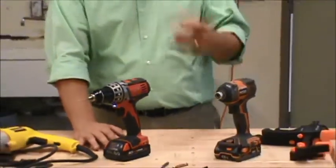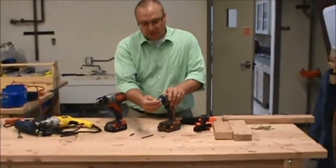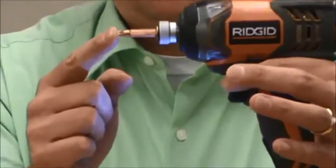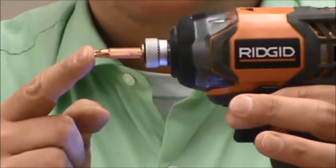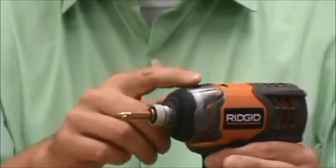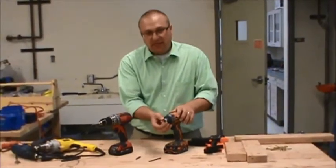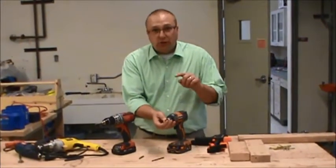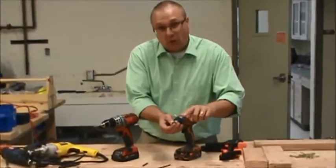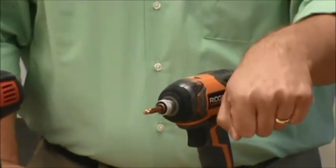Finally, the other bit, these are what we call the impacts. And so an impact is typically, again, used for driving screws. And if you look close, you will see that the bit will move back and forth like that. Okay? That's because it is the impact drill. And so as this drill begins to hit a fair amount of resistance, instead of only spinning, it's also going to put a little impact pressure in there, and so it'll spin and push back and forth like that on your bit or screw to help increase the torque to drive those screws down.